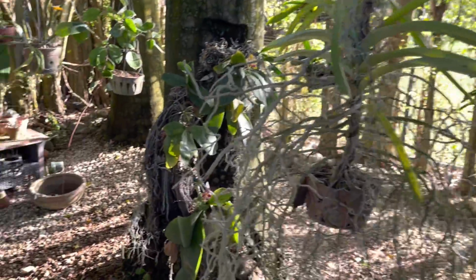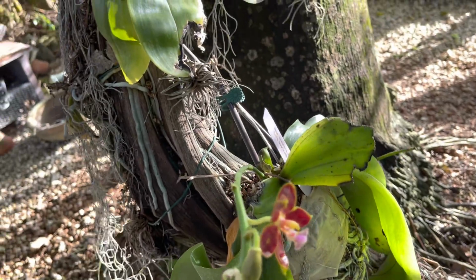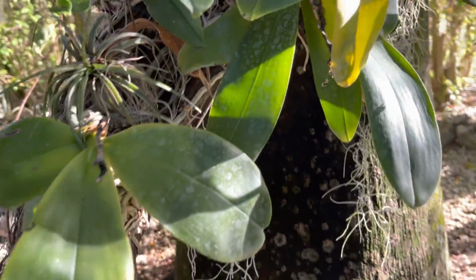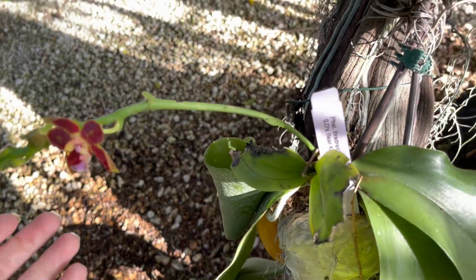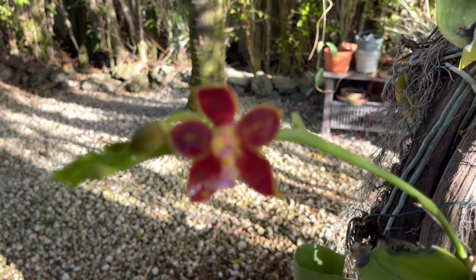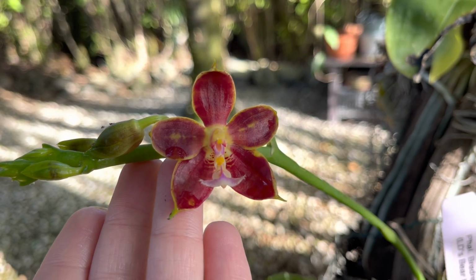All right, so my phals are starting to bloom. This is a phal from Brethren. Look at how pretty, very fragrant. Let me just get a better stand here for a better view. This is a really pretty fragrant phal from Brethren. I got this one a while ago. Look at how pretty.